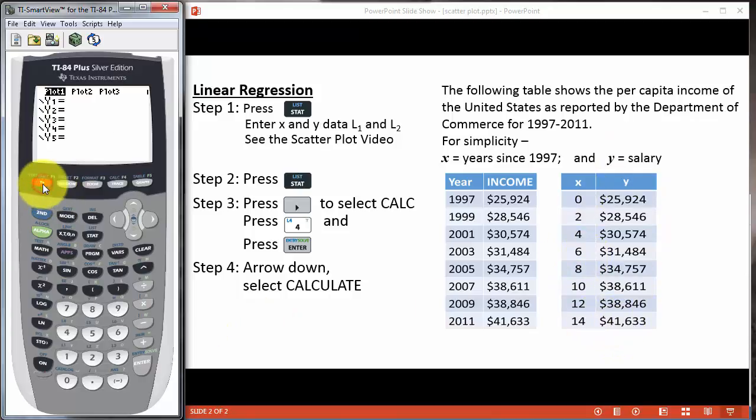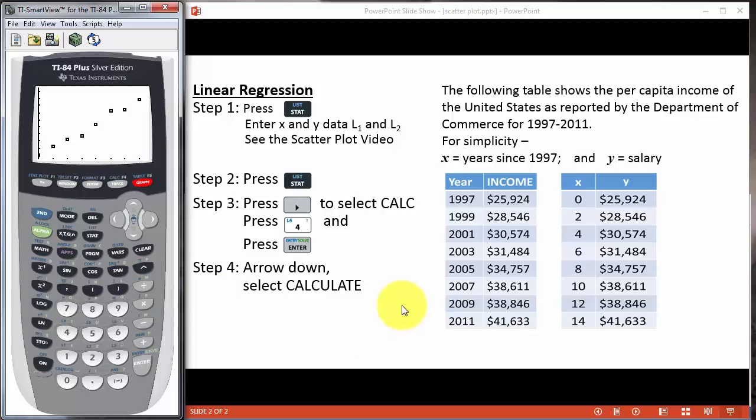Then when I go to the graphing tool, you want to turn plot 1 on, and that gives you a way to graph. So you just highlight, arrow, and enter if it's not on. But mine is on already, so I'm just going to click graph, and there is my scatter plot. Okay, so now we're ready to begin.